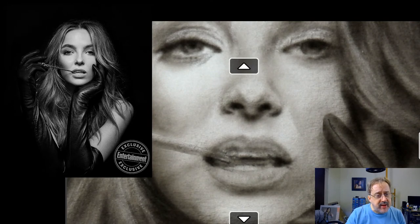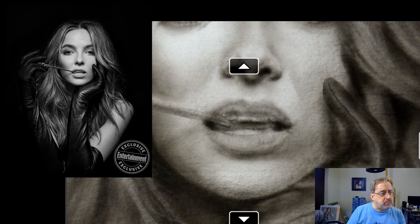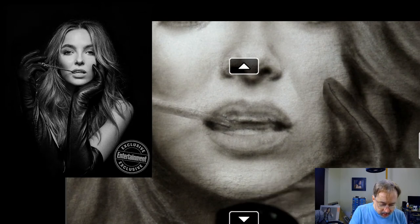And when we think of that, then it's not such a mystery as to how to make things turn, because we're understanding what parts of her face and hands and legs are directly facing the light. And so when it turns away from the light, it's going to fall into shadow. So that really helps.